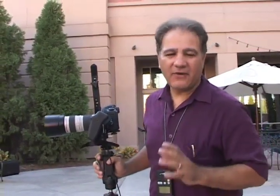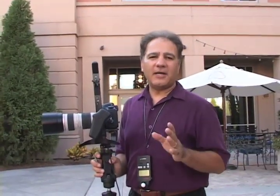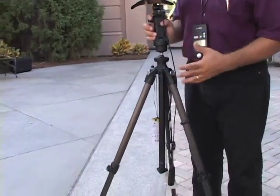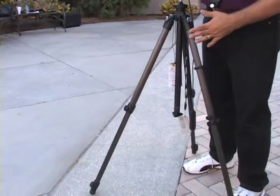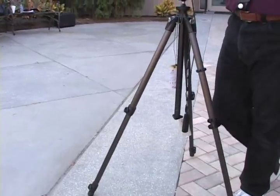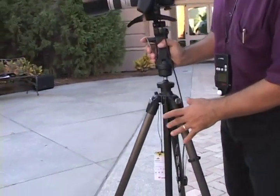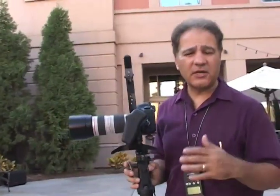In wrapping it up, let me tell you this. If you can swing it, get a carbon fiber tripod. The aluminum ones are terrific, but the carbon fiber just makes your life so much easier. It is such a light tripod. And if you can swing, as far as the dollar amount, this cost me about $375. Now the prices are going to vary a little bit here and there.